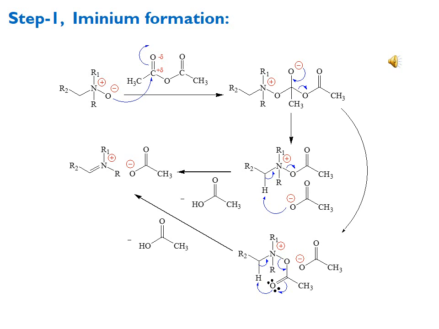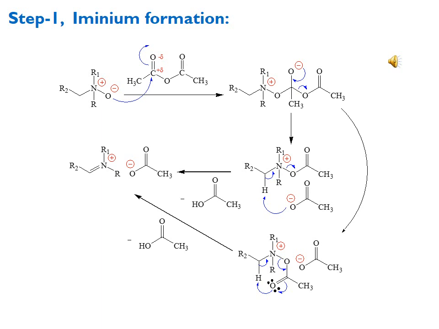In the next step, the oxy negative charge of the acetate ion, acting as a nucleophile, attacks the hydrogen present at the alpha carbon. The two electrons of the bond between this carbon and hydrogen move towards the nitrogen, making the double bond, and at the same time the nitrogen-oxygen bond is broken, and we get the acetate ion along with the iminium ion. The positive charge of the iminium ion is counterbalanced by this acetate ion.